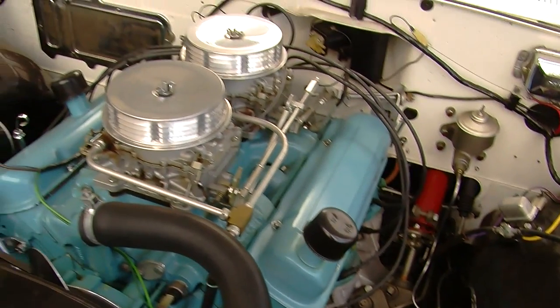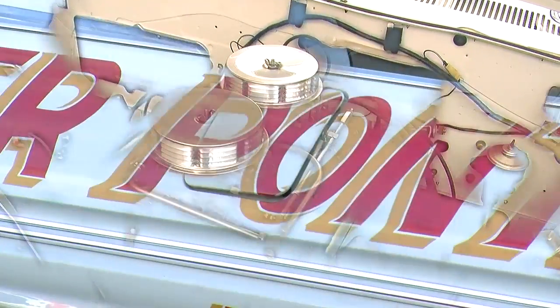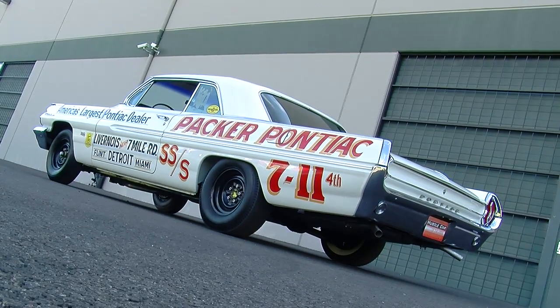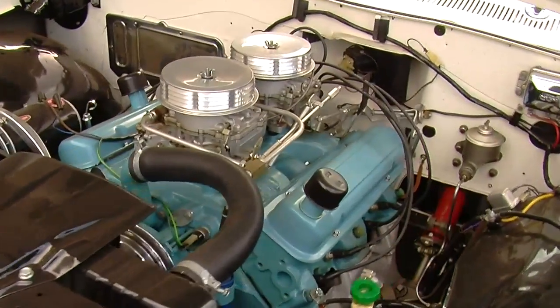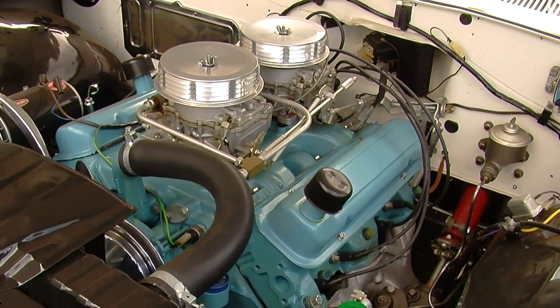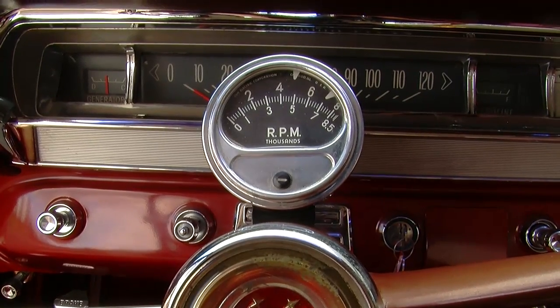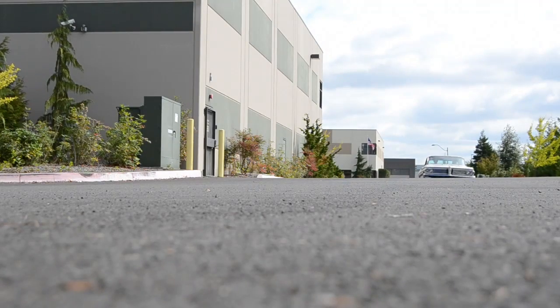And I think between 1955 and 1957, the most powerful Pontiac engine picked up over 100 horsepower in just a couple of years. It was pretty incredible. And that turned into successful victories in NASCAR. Pontiac picked some of the best and brightest to head up their NASCAR team, including Smokey Yunick. And what they did is evolve the engines up to what we see in this car, which is the 421 cubic inch Pontiac V8. Now, it's hard to believe that 5 or 6 years before this 421 came out, a Pontiac V8 only made 150, 180 horsepower, something like that. And this thing was now rated at 405.